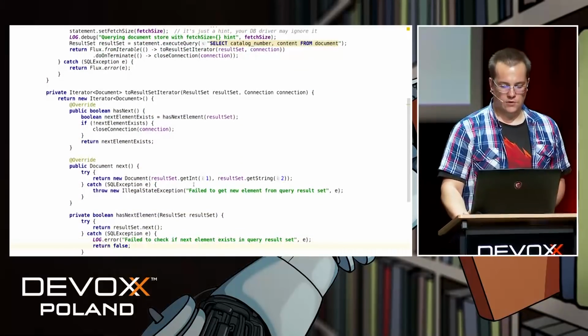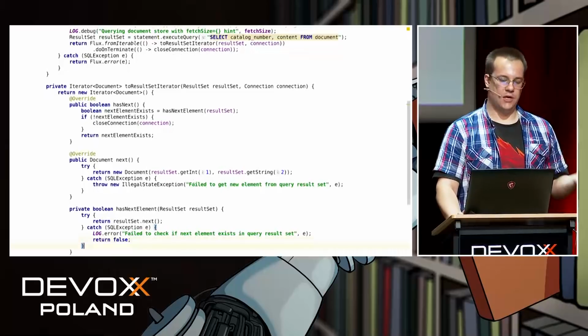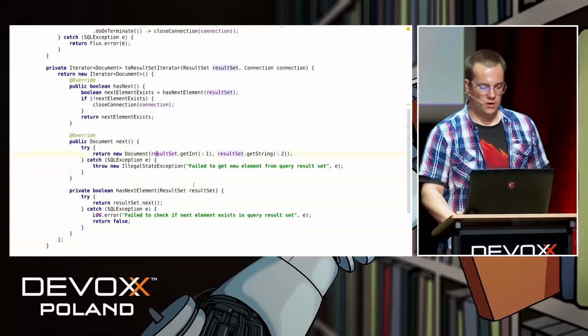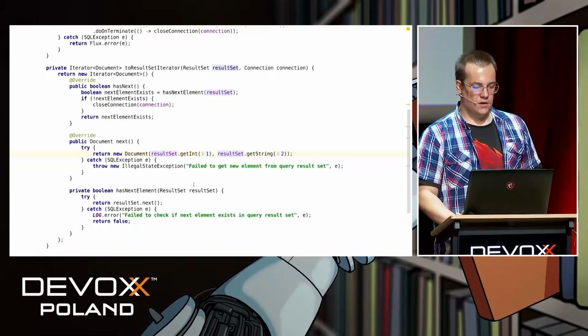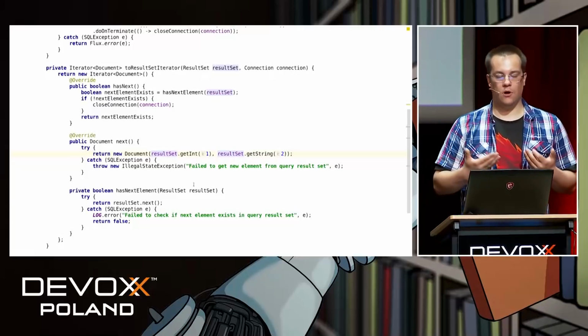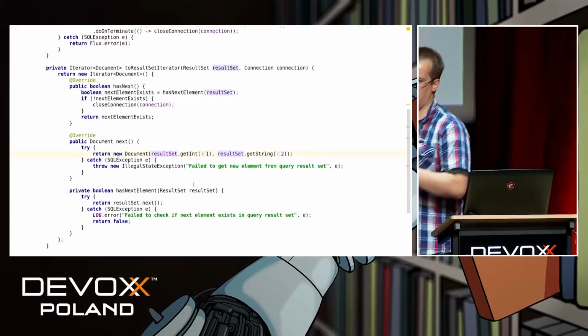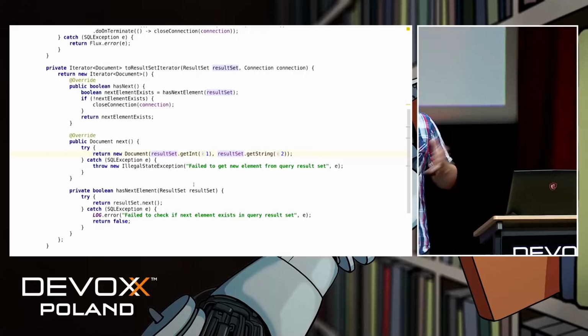Converting to Iterator is rather straightforward. It's just checking whether there's something more in the Iterator. However, there is an important thing here: how to convert the row that we get from the database into our domain object.